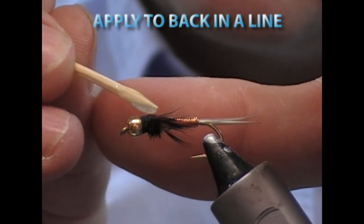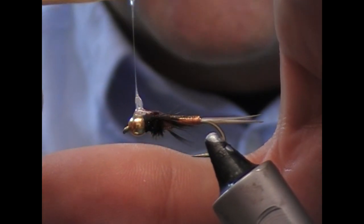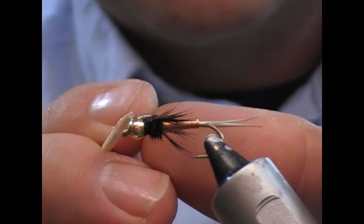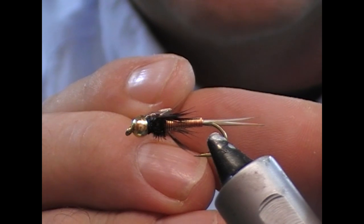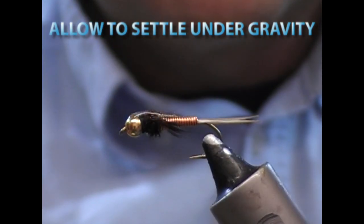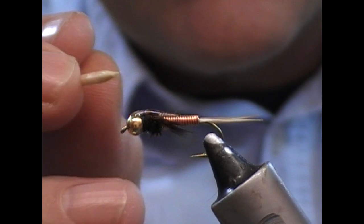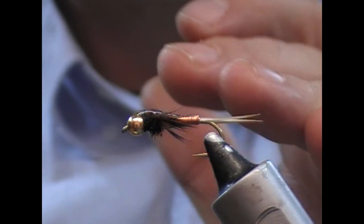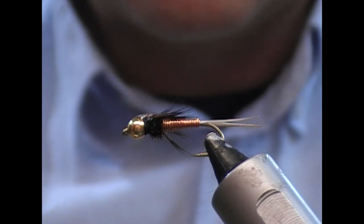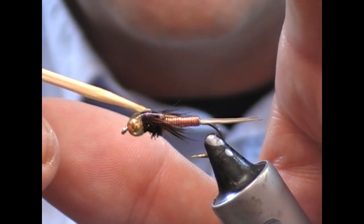And then if we just run a little run of that across the back of the fly, get the excess epoxy off. We want that up on the bead to a certain degree, and also running back into the body. And as you can see, this epoxy is a little bit thickish, so it allows you to work with it, to drag it, and then it will also settle under its own weight, so it will conform around the thorax of the fly. If you want, you can spread it out a little bit to aid it doing that, but then it will self-level under its own weight.